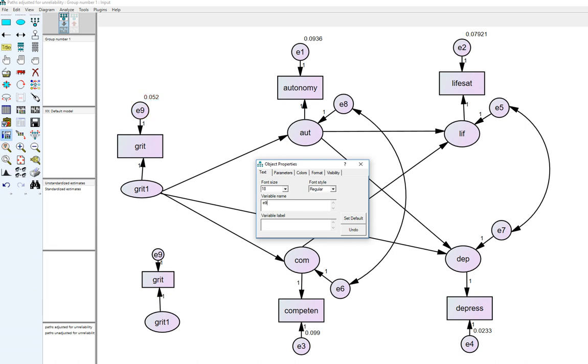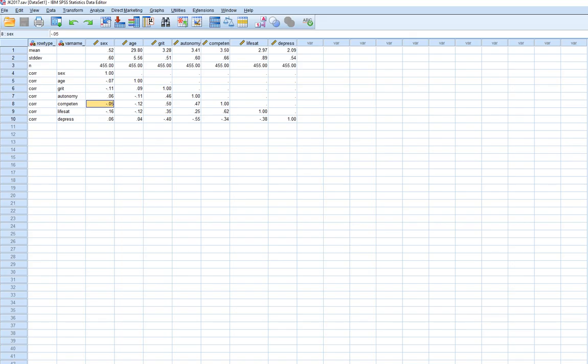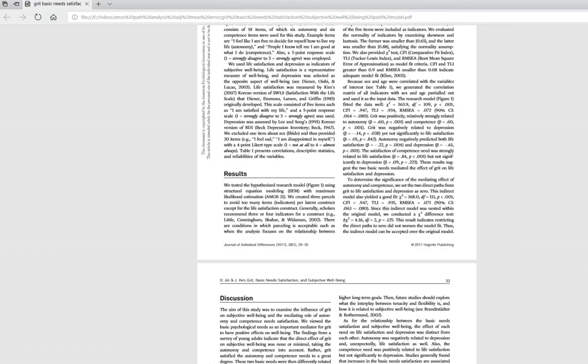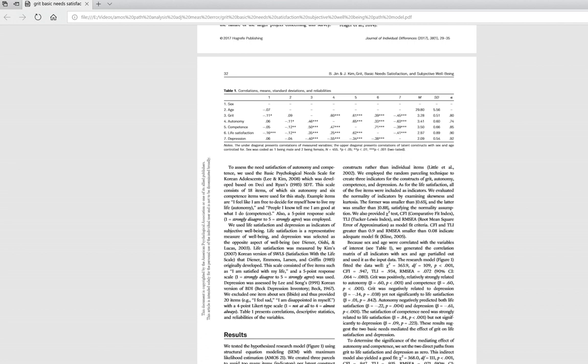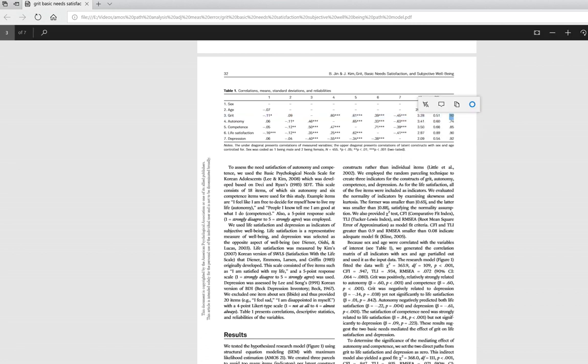The way that I do this is I'm going to click on parameters, and you'll see it says variance. What I'm going to do is put a number in here that represents an estimate of the measurement error associated with this particular scale. The best approach is to go into your data set, or in this case we have it in the article as well. It's right down here. We have the Cronbach's alpha for the scale, so that's our reliability coefficient. If I take 1 minus the 0.8, obviously that's going to get me 0.2, which is an indicator of the amount of variation, the measurement error, associated with the scale.